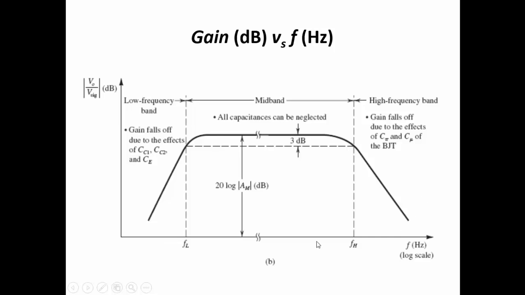This is the frequency response to be observed for the common emitter amplifier, plotted between voltage gain and frequency on the x-axis. Due to the effects of capacitance, the graph resembles a band pass filter response — the gain falls at low frequency and high frequency. The gain falls in the low frequency region due to the coupling capacitor and emitter bypass capacitor, and in the high frequency region due to internal capacitances Cπ and Cμ. In the mid-band the gain is constant. The cutoff frequencies FH and FL are measured by drawing a 3 dB line below the maximum gain in the mid-band, denoting the upper and lower cutoff frequencies.